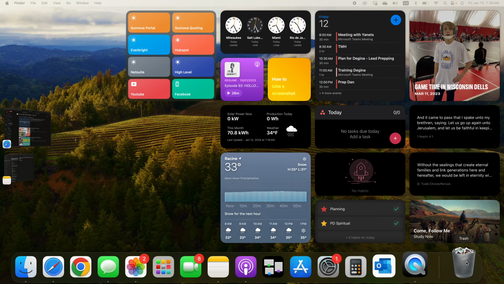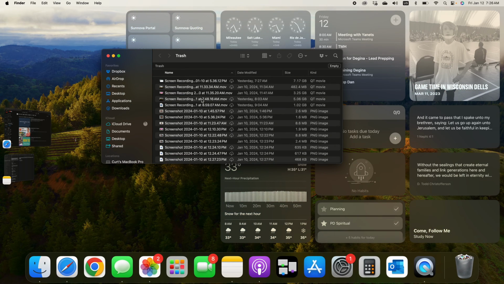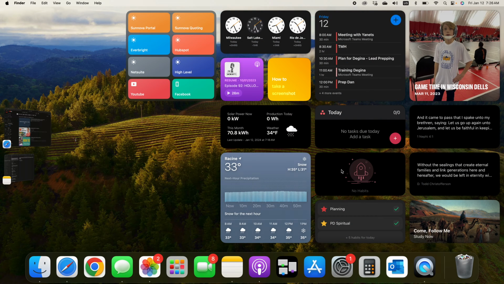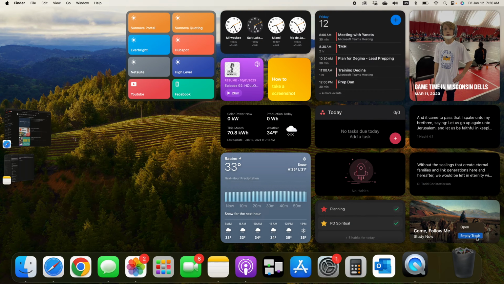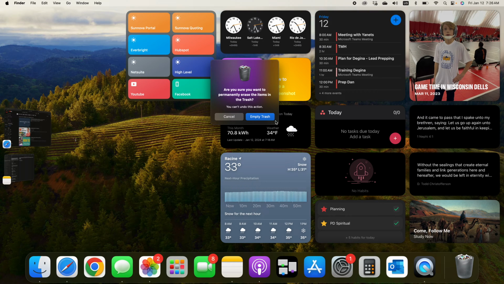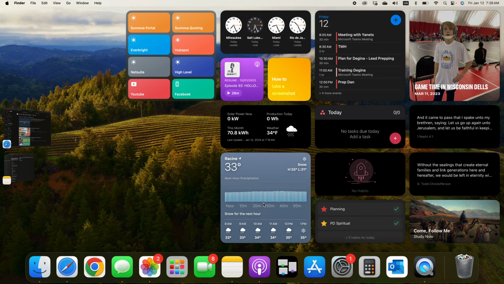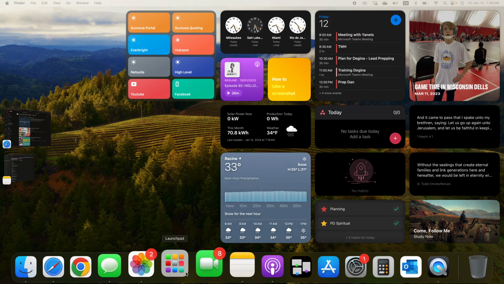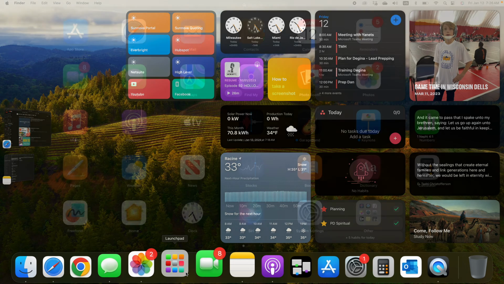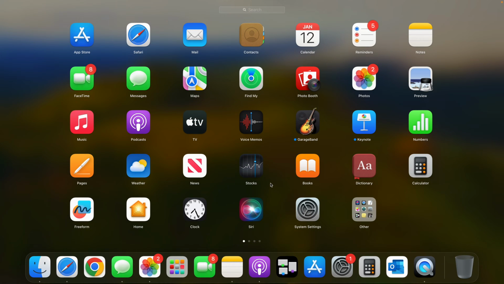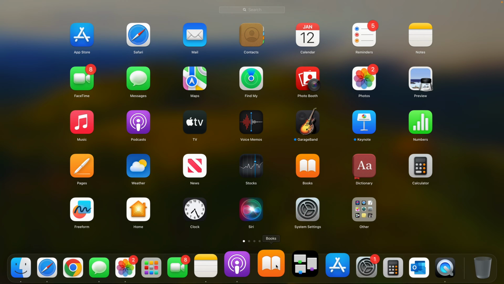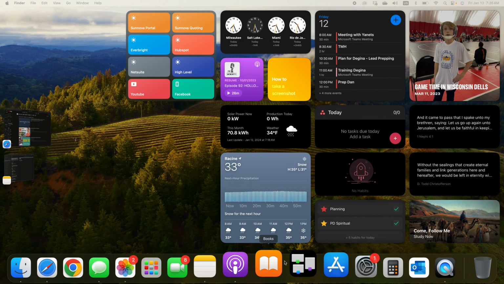Okay, last thing in the dock is your Trash. If you need to recover anything from the trash, you can click on it and it's all right there. Or you can right click and Empty Trash to permanently delete files in your trash. So that's the dock. Again, it's one of the best features in the Mac. If you need to add anything to it, I don't know if I showed you this, click on Launchpad, find the app you would like to add, click and drag it into your dock, and it will now appear in your dock.